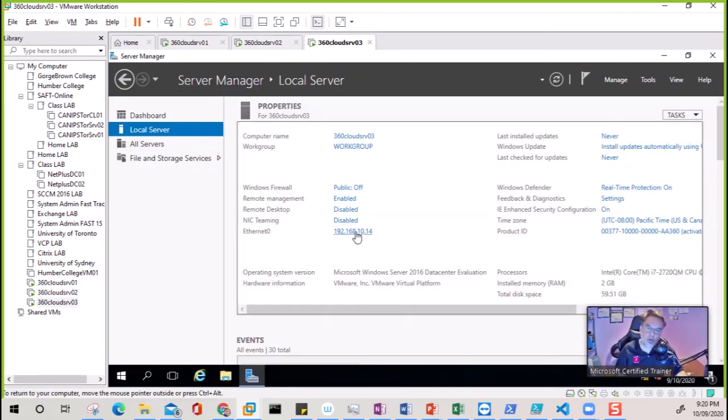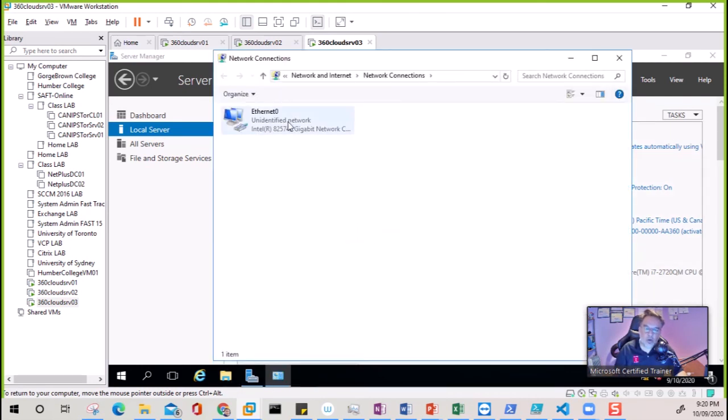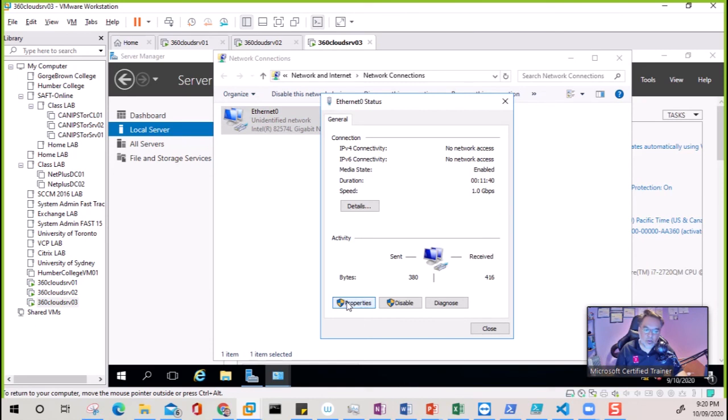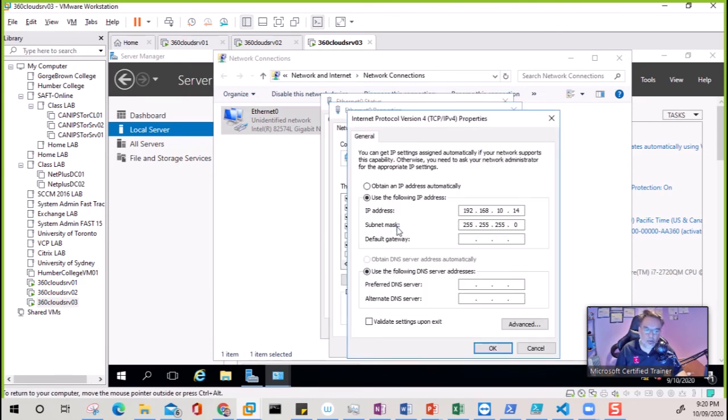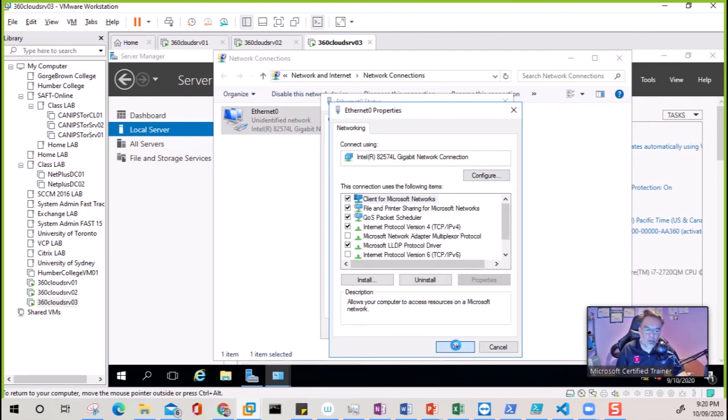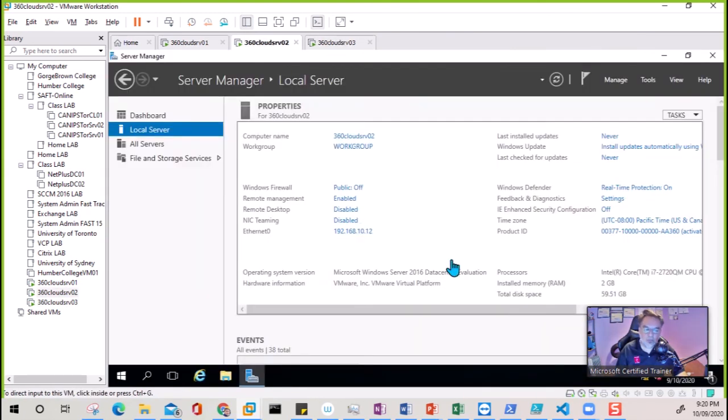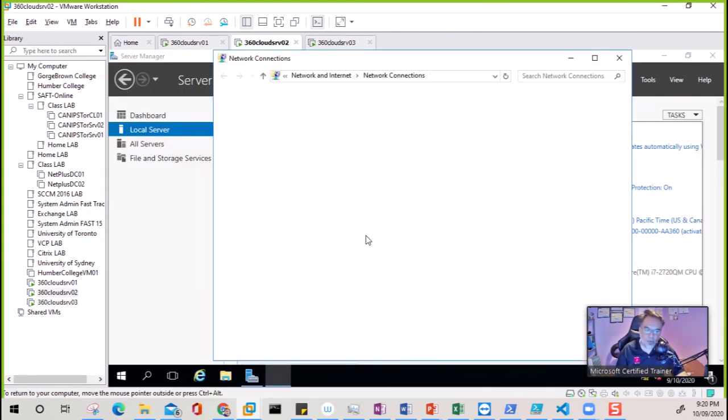In order to join a computer to our domain, you must have the DNS server pointing to your domain controller. The domain controller is now this server where Active Directory is installed. That server is known as the domain controller. So this is our domain controller, the IP address of the first server, and we will go to the second one.